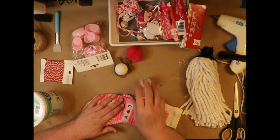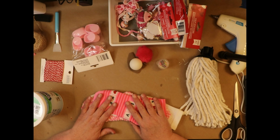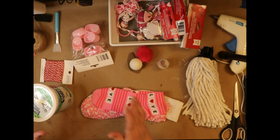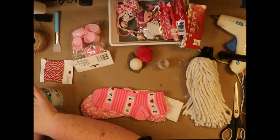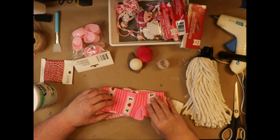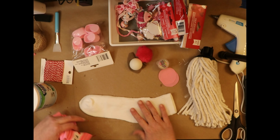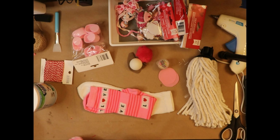So today I'm going to make a Valentine's sock gnome, and I thought I'd bring you along and show you how I do that. So to get started, you will need something to weigh down a sock. I'm going to use rice, and I have just a container of rice here. And then you'll need just a regular sock. This is just one sock from the Dollar Tree, but it doesn't have to be a Dollar Tree sock, any sock that you want.